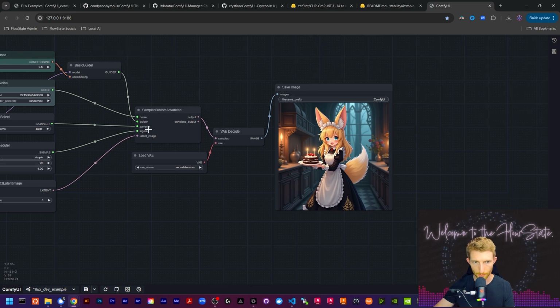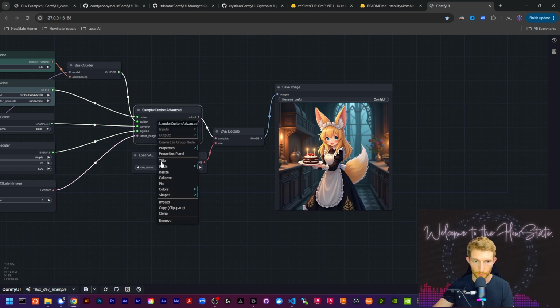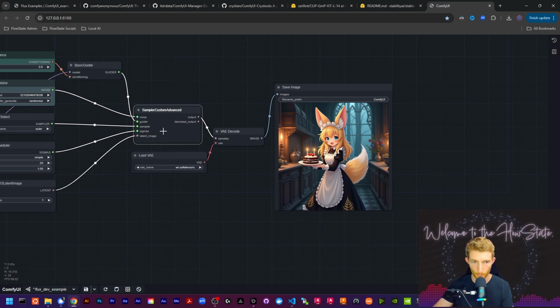And that's really just because this sampler, whoever made it, you actually can't convert these to widgets on this input. If you right click it, you can see there's no option to convert these from input into a field that you can just set on this sampler. I don't know why they made it that way, but that's the way it's made. So this is the advanced sampler that we want to use with the Flux model, and in this case they are by default just going to be inputs.